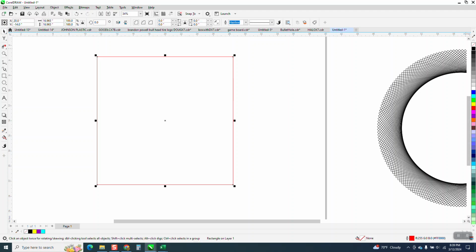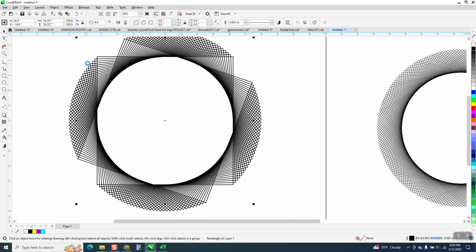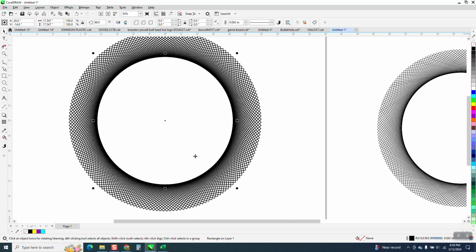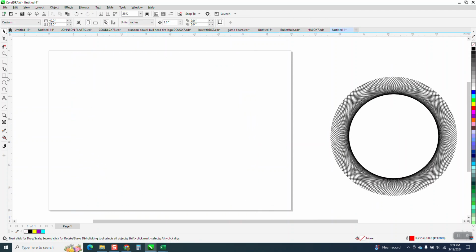We're going to go ahead and make this black by right-clicking, and we're going to make it thicker than a hairline. And then I'm going to Control D, and I'm going to rotate it 2 degrees. But what happens when you continue Control D, you're getting a circle, which is still a cool pattern, but he's just leaving out one step.